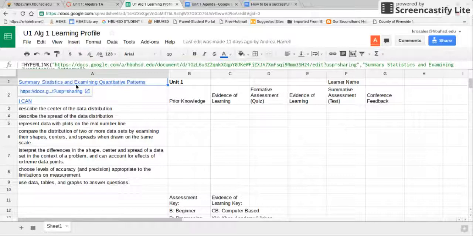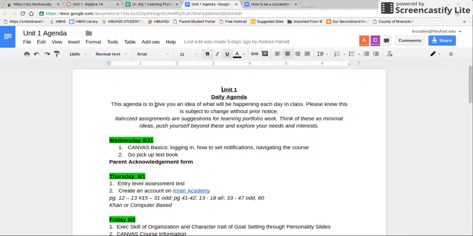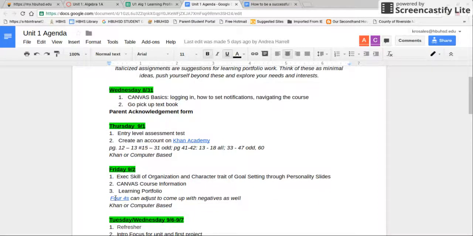For students that are struggling with this idea of freedom and choice, I do have attached here to the title, and this will be true for every unit, a daily agenda document. So let's go ahead and take a look at that now. The daily agenda document takes us to a Google Doc where by date, students can see what we did in class that day, and then below it are suggestions for what they should do to continue their journey of learning. They do not have to do all of these assignments. They do not have to do the entire assignment. Again, they need to do what they need to be able to feel successful in this math course.